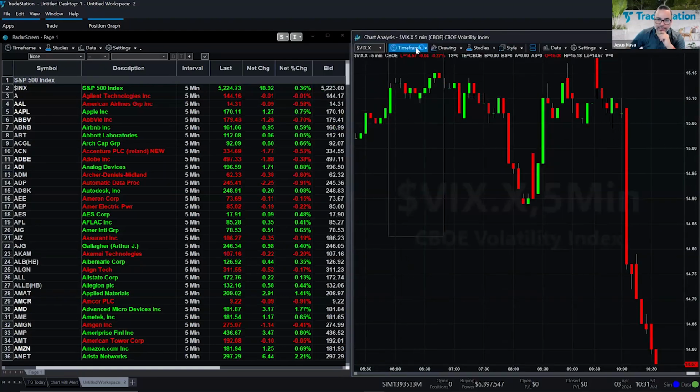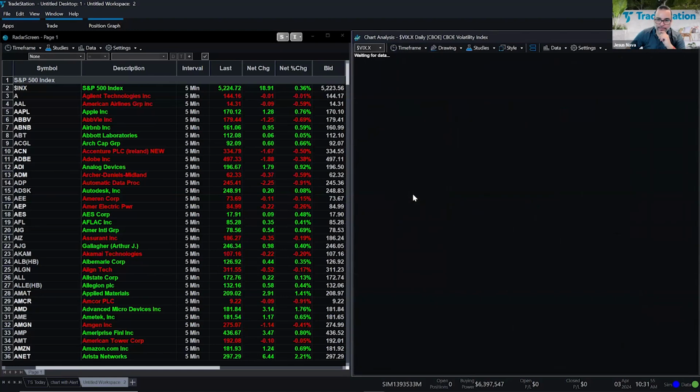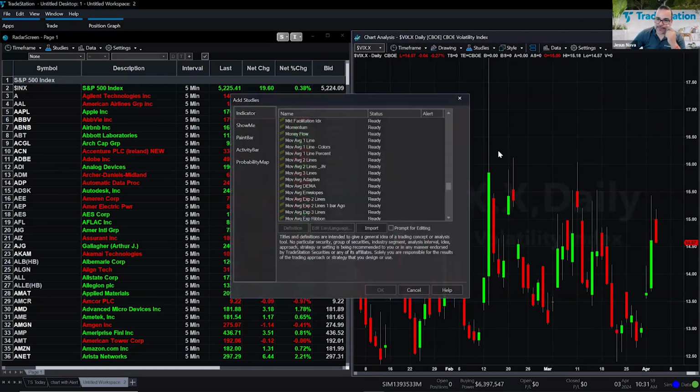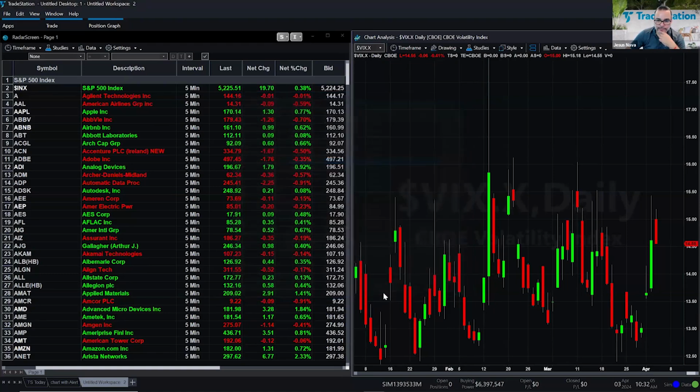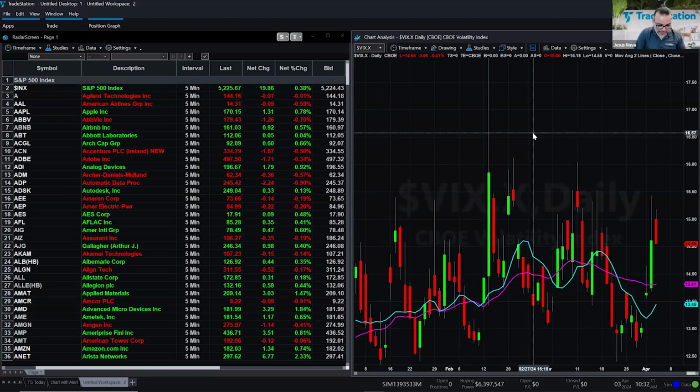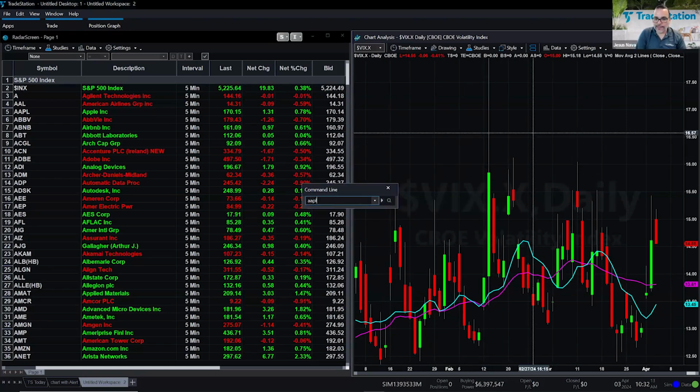I'm going to make my chart a daily time frame. And I'm going to bring in my moving average two lines indicator, the same indicator we used in our prior example. Moving average two lines right here. Okay, for this example, I'm going to use default settings. I don't want to complicate things. I am going to change the symbol here to Apple.